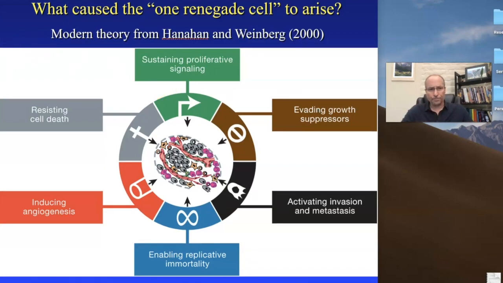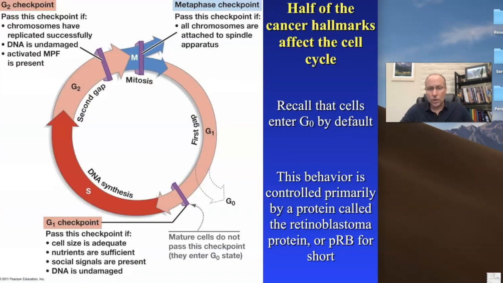All right, so given that we know that this is what has to happen, we got to go and figure out, well, where is it that the cell goes haywire? What happened to the cell in order to get it to not work? To understand that, we got to go back to Unit 1 and go back to this cell cycle.